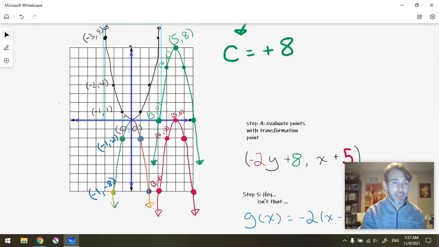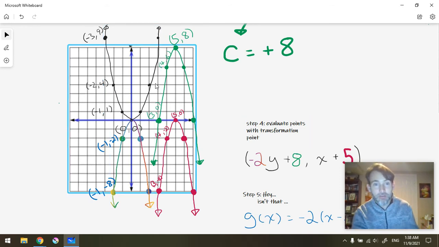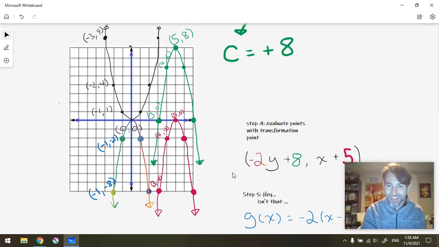And then this point, let's check this point, for example. Okay, so I stretch it by -8, and then I add 8 to it. Whoa, this should be up there, and then I move it over 5. 1, 2, 3, 4, 5. Okay, so that point checks out too. Okay, so I'm very confident in my work here that that's correctly sketched.